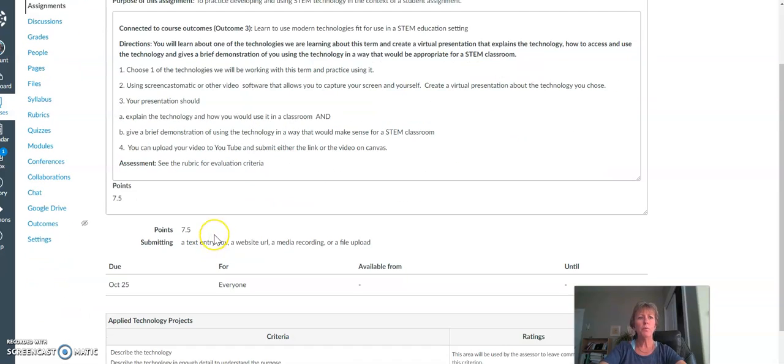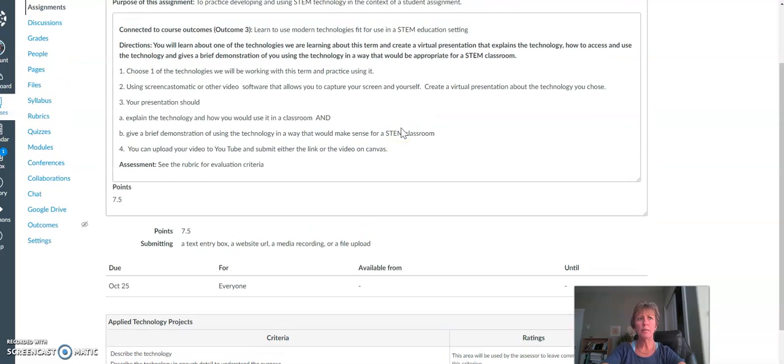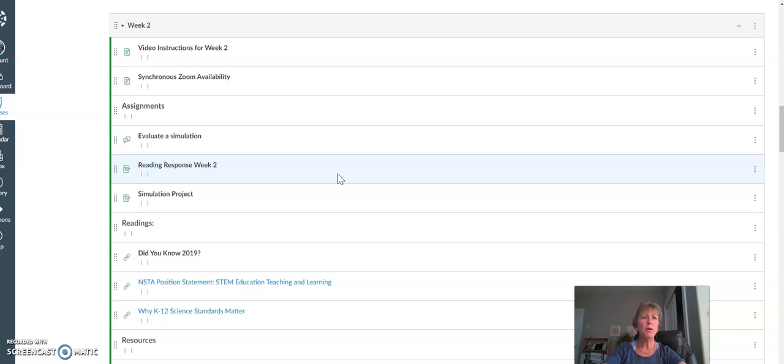There will be a rubric that evaluates this assignment, and it is listed with the assignment. So that is your last assignment for week 4. Any questions about that, please email me.